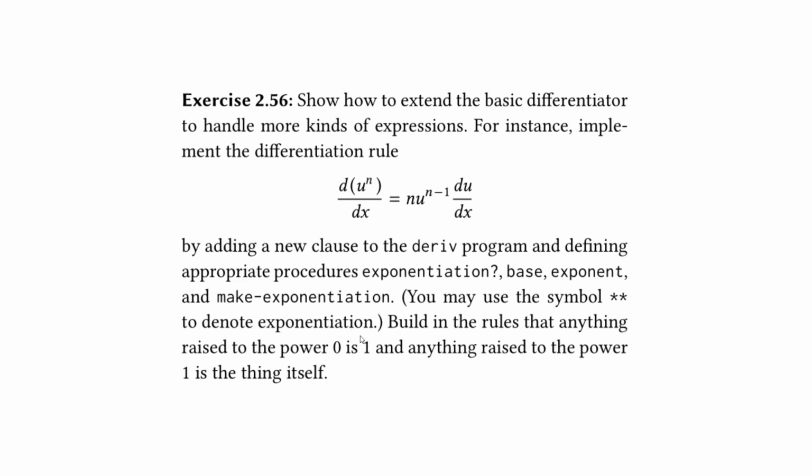I actually didn't read that, and I used the hat, the caret character, to represent exponentiation. This is what they use in Python and several languages, but caret is typically used more often when typing. And it also states, build in the rules that anything raised to the power of 0 is 1, and anything raised to the power of 1 is the thing itself.